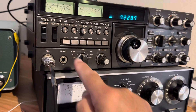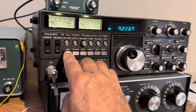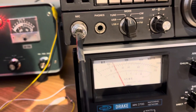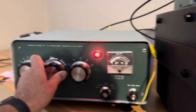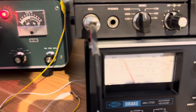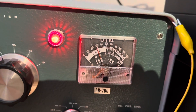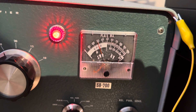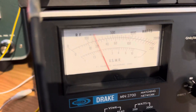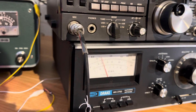The amplifier is keyed and there's plate current on the 572B tubes in the linear. Turn this back on transmit and take it to the 200 watt scale to see if you can resonate the amplifier. We're already getting some power — on the 2000 watt scale. I'm just going to turn the plate on the amplifier for max output. It's pretty much calibrated. You tune for max and you can watch the plate current — it'll dip when you resonate.